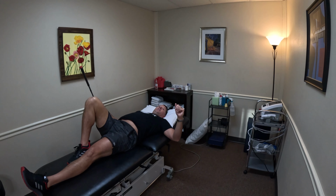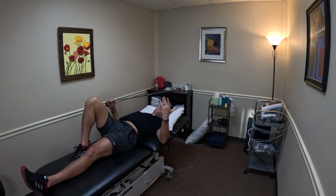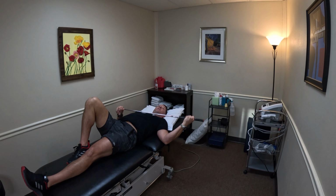And so again, have your elbow bent at 90 degrees and positioned somewhere between your body and shoulder height, and then just grab the ends of, I'm going to use this golf club here, but really any stick will do, like a broom or umbrella at home. And then with your good hand, just rotate externally, keeping that arm at 90 degrees. Again, you don't want your elbow to straighten out because you're no longer stretching your shoulder. And just take it as far as you can.